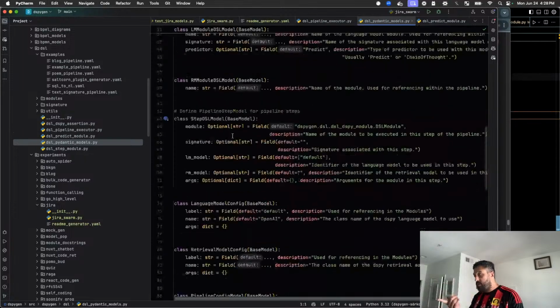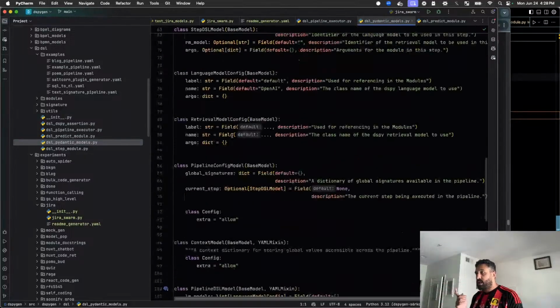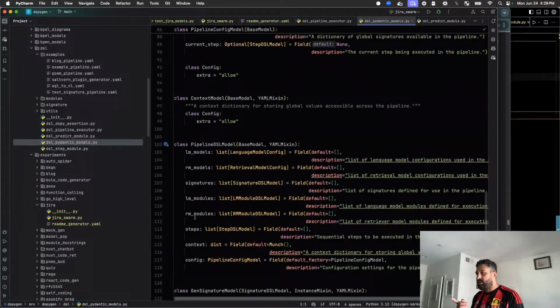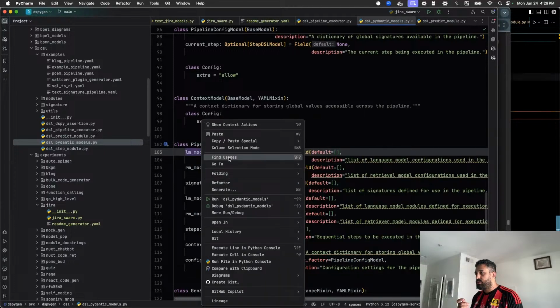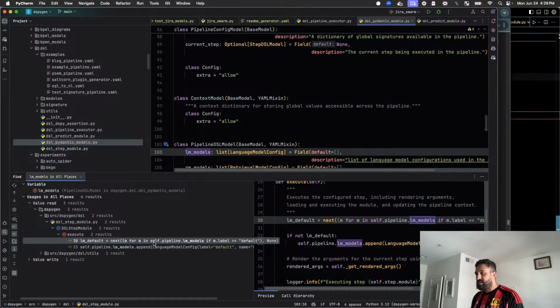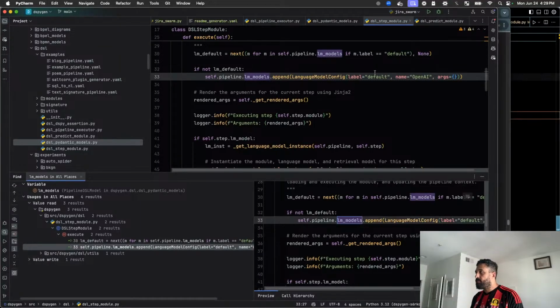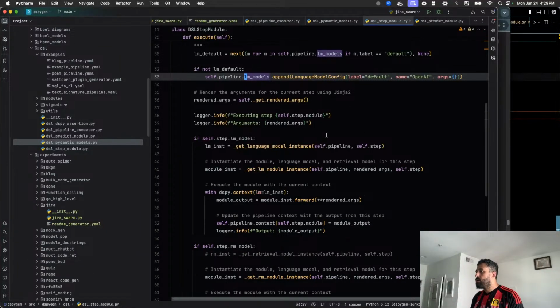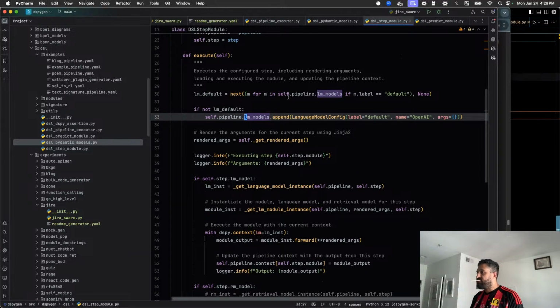So this is why everything has Pydantic models, so that I can actually go and find the usage. So I do find usage. I can then go and find where language model config is, right? Default.